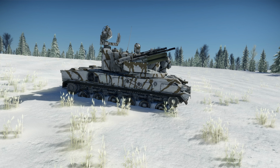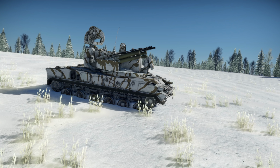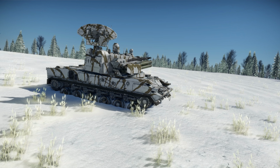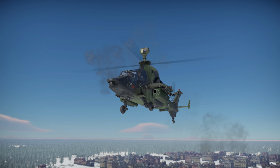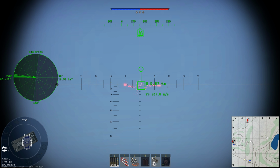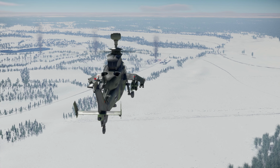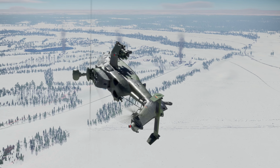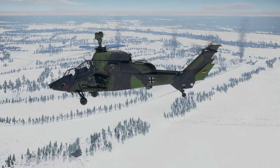Now let's go into battle. Having appeared on an anti-aircraft vehicle, thoroughly search the sky. Maybe some lurking helicopter pilot has already fired a missile. Then you can lock onto it with the radar and fire your guns at the lead marker. After they waste a few ATGMs in vain, the enemy pilot will abandon you and switch to other targets.